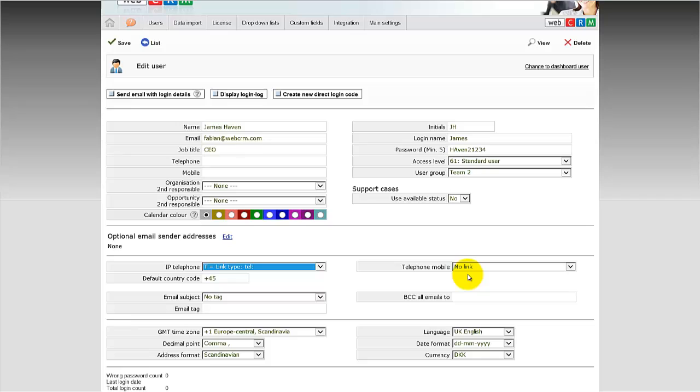You can add this feature on the right side, telephone mobile: set it to T-link, then click save and log off and on. The next time you log in on your smartphone, you'll have your normal compact version of webCRM, but all the telephone numbers will be underlined, and when you click a number it will ask if you want to place a call through your smartphone. So that's how you set up IP telephony and the link types for webCRM and its compact version.